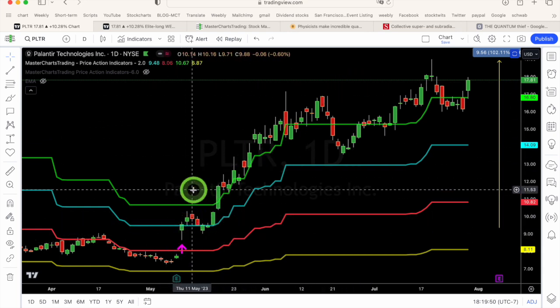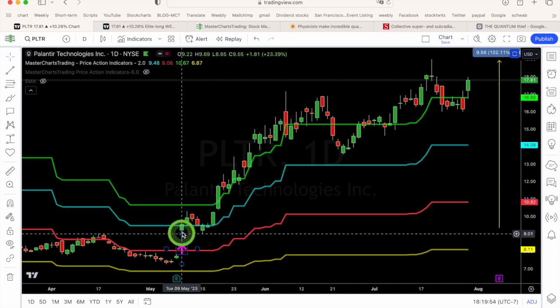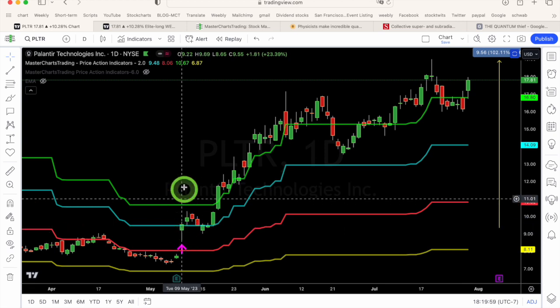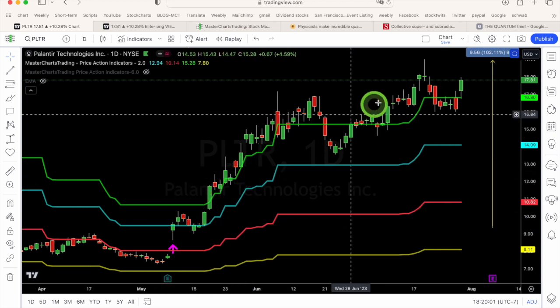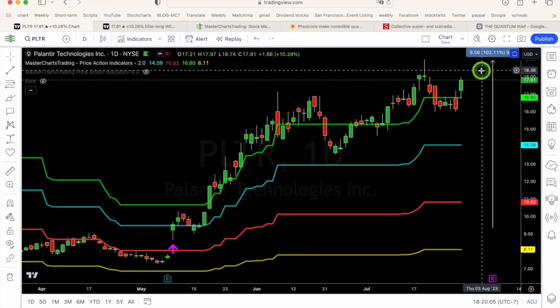Okay, so notice that this Palantir Technologies just took off. Once again, I don't really need to do anything. I just need to trust the indicators. We close above the blue line, we buy. We close our eyes and buy. And then we just sit and wait. It is up 102% currently.